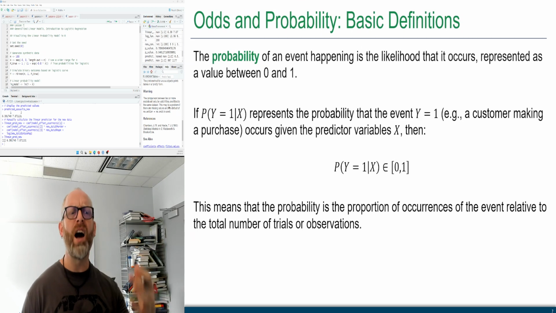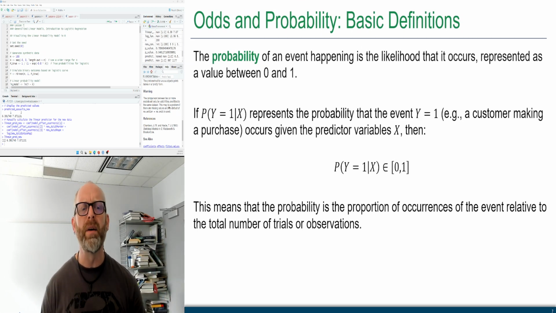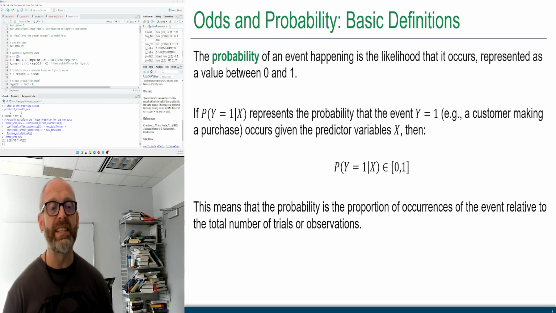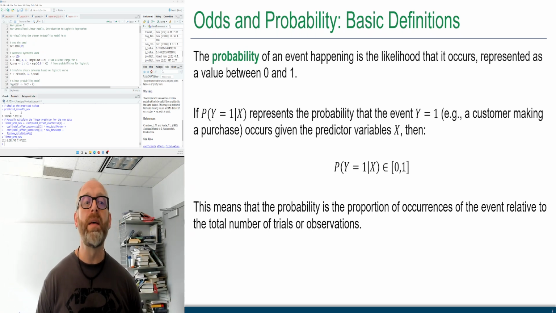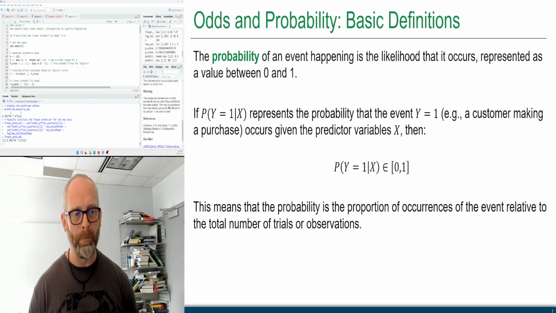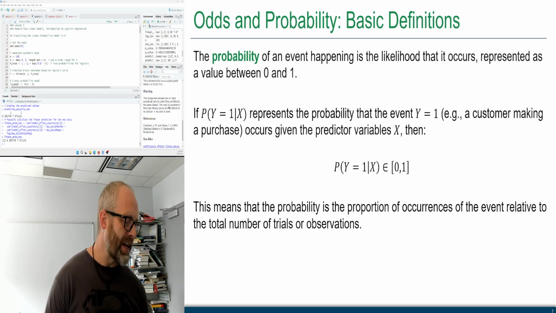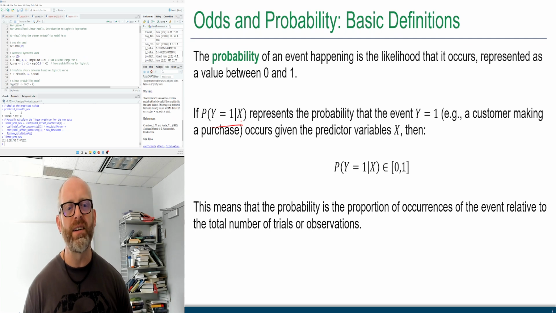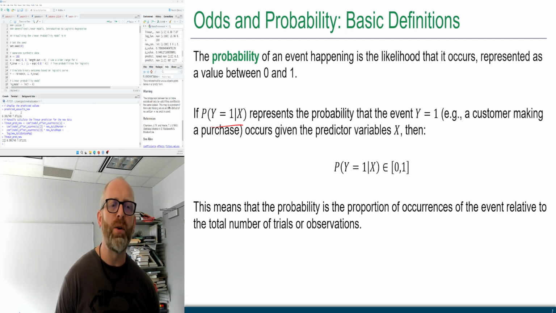All right, since I mentioned odds, let's talk about odds and let's talk about probability, just to redefine this. Probability was already discussed in your first stats course. Odds might have come up. If not, we're going to bring them up now. First and foremost, starting off with probability, because this is what we are familiar with. The probability of an event happening is the likelihood that it occurs, represented as a value between 0 and 1. So for the probability of success, if y is equal to 1 for a given value of x, that's what that represents: y is equal to 1 given the value of x that we have.